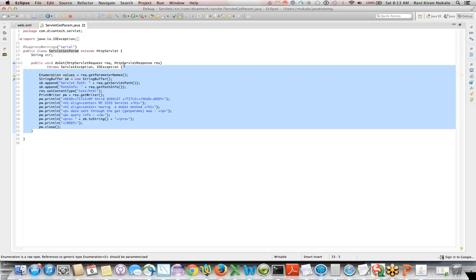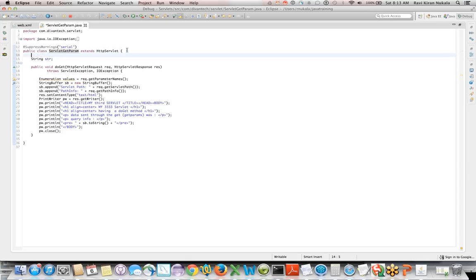But where will the original variable be? Where do you declare the variable? After the HTTP servlet, where the string str is defined over here. So what kind of variable is that string str? It's public.